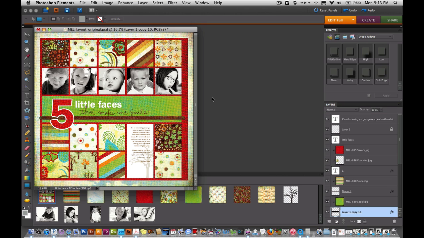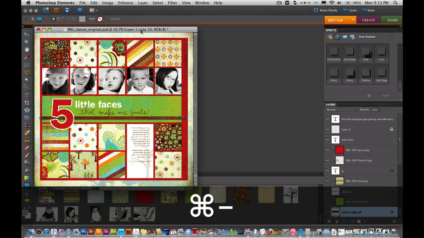For this week's digital class, we're going to be using the Mellow Starter Kit, mostly the papers and then also a little tree element. But the main focus of this class is on how to create a grid layout. And I'm going to spend a little bit of time showing you how to do that, and then also how you can fill that in with all your patterns once you have your grid pattern made. So this is my final page.